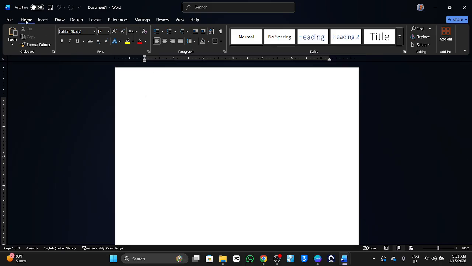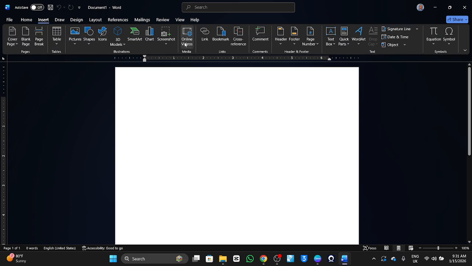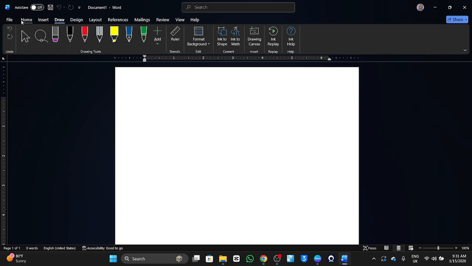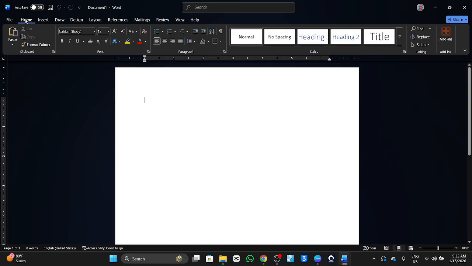So you have the home. First of all, you have the file here. But when you go to the header setting, now you have the insert, you have the draw, you have the design, you have the layout, you have the references. Each of these menus in this tab, when you click on them, the interface of everything here can change because they react to this header. For example, now we're at home. This is the interface. Below it, this is it. When we go to insert now, you see that everything here has changed, right? When we go to draw, you see that everything here too will change. So it depends on the menu that gives room for any of these elements here to be used. But this is just an introduction.